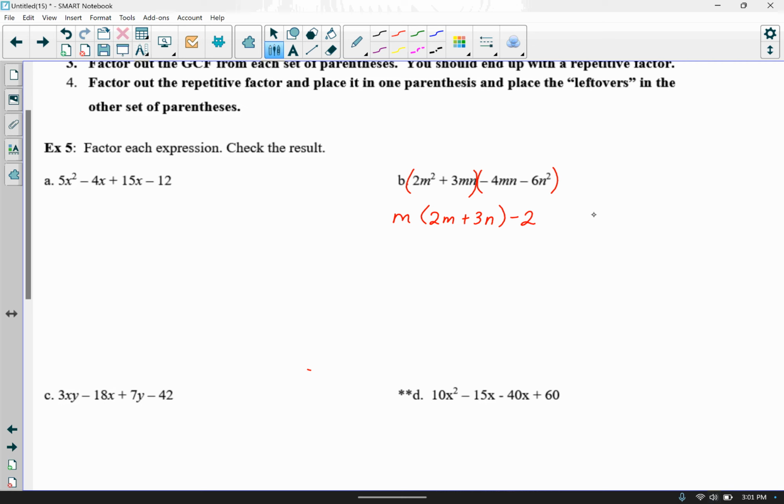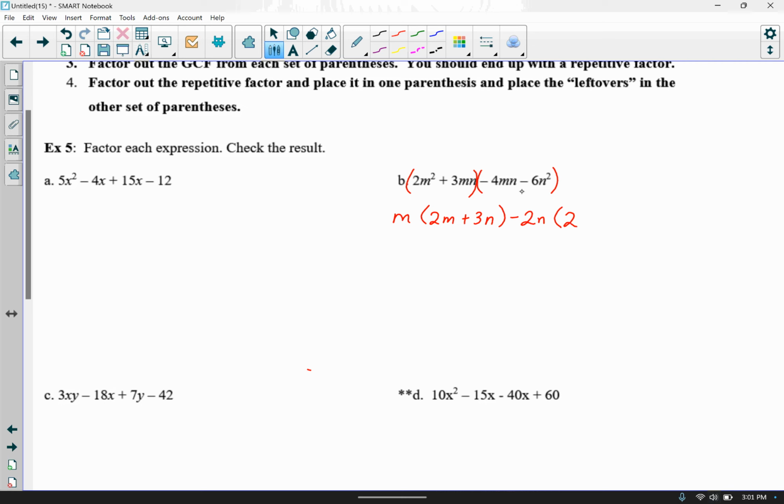So I know I can tell from here that I'm going to need a 2M plus 3N. And if I'm not going to be able to get a positive in my parentheses, then I'm not going to be helping myself any, okay? So I'm going to pull out a negative 2 because they both have negatives in them, and they both have a 2 in common. And then letter-wise, I can't pull out any M's, but they both have an N in common. All right, so now negative 4 divided by negative 2 would be a positive 2.